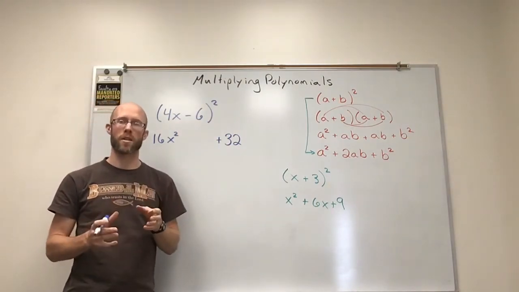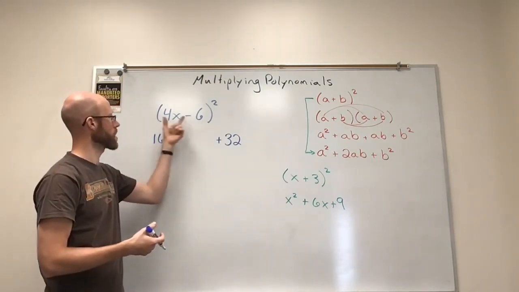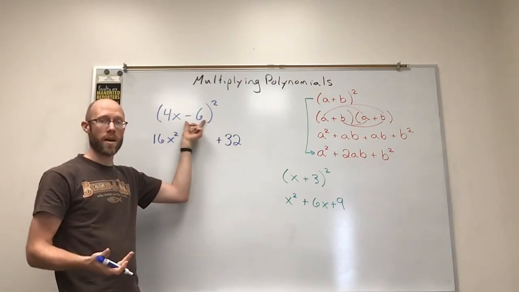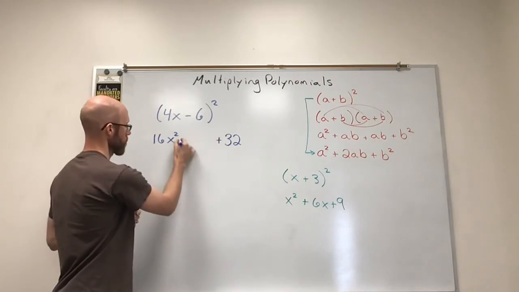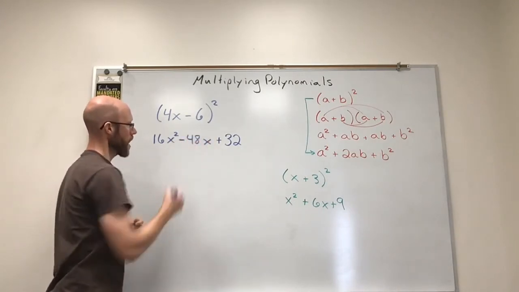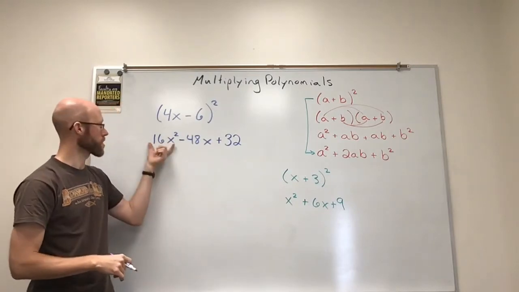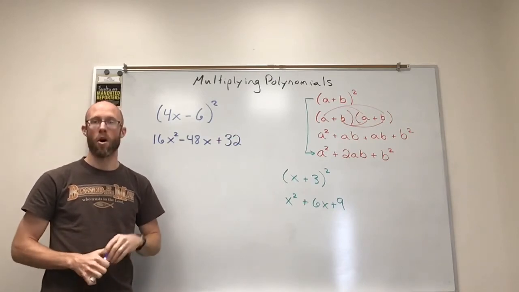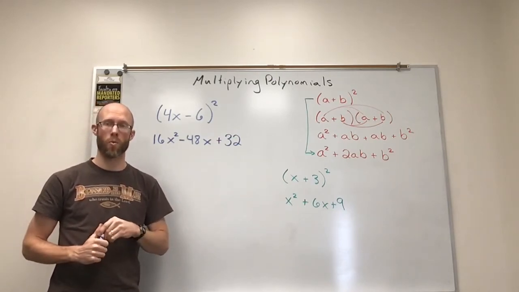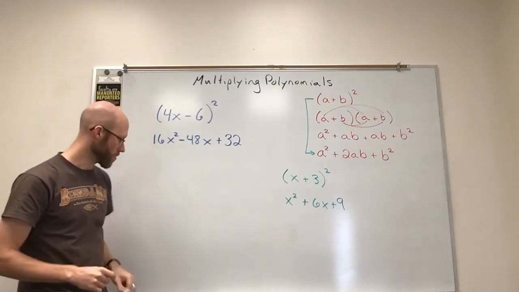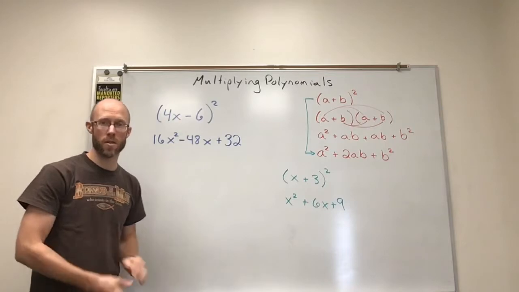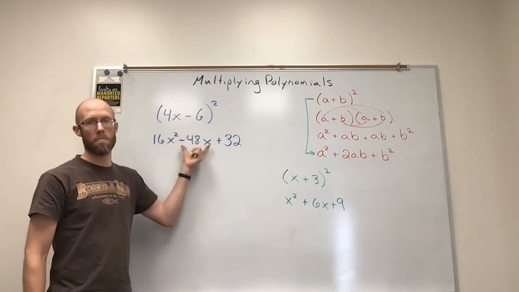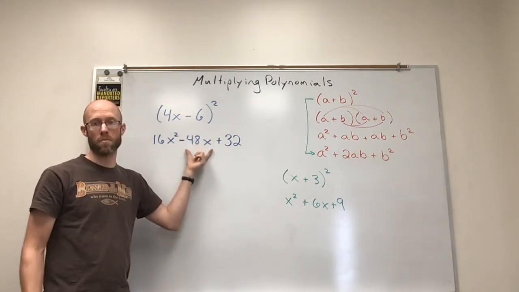But then I want the product in the middle times 2, right? Double the product. So if I take 4x and negative 6, that's negative 24x. I double that, I get negative 48x. So I get minus 48x in the middle, okay? So 16x squared minus 48x plus 36 is going to be all of the necessary terms to square that binomial, okay? There is a temptation, and it's a wrong temptation, to simply square the two terms and bring them down. Okay, you would then be missing that middle term, and that's an important term.